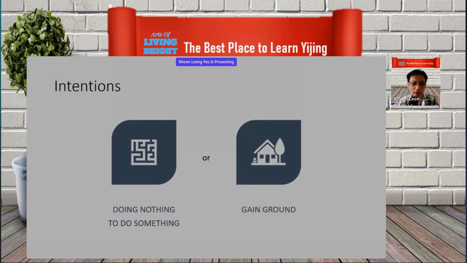Sometimes your intention is to do nothing, or sometimes your intention is to do something. Whichever it is, to do nothing or to do something, if this is your intention, then you can explore these 6 stratagems. Or your intention is trying to gain more ground. Maybe you don't have ground at all, you want to claim some ground, you can do that. Or maybe you already have some ground, but you want to encroach into even more ground, you can also consider doing this.